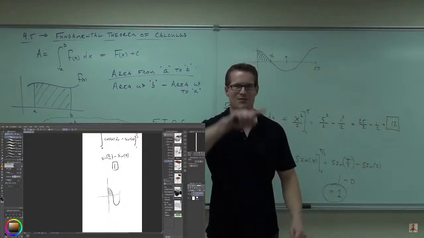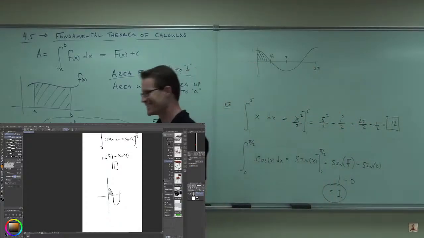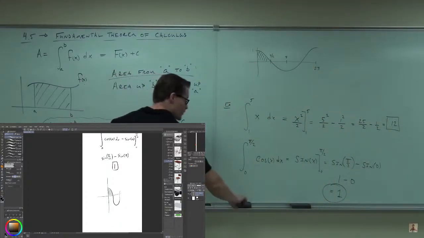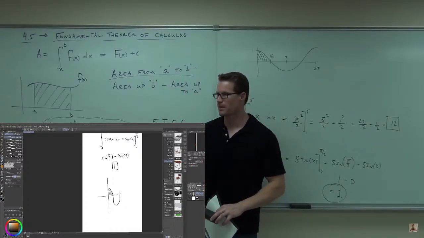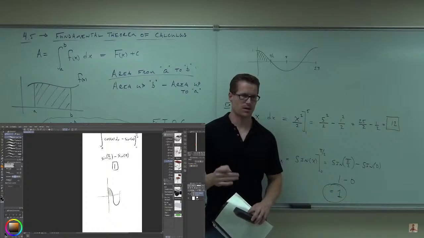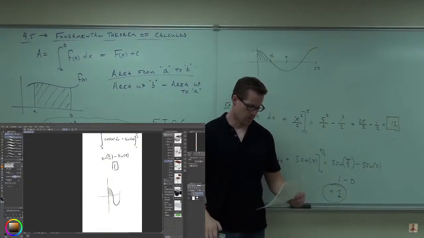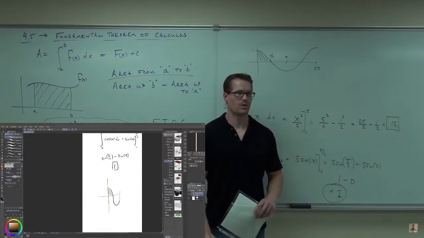Which means the area of a circle is 0. Did you catch that? Wouldn't it be if you did an integral? Yeah, because you have the area above and the area below would match up, because we're talking about net signed area right now. We haven't made it to total area, which is what we'll do in just a little while. We haven't made it there yet.